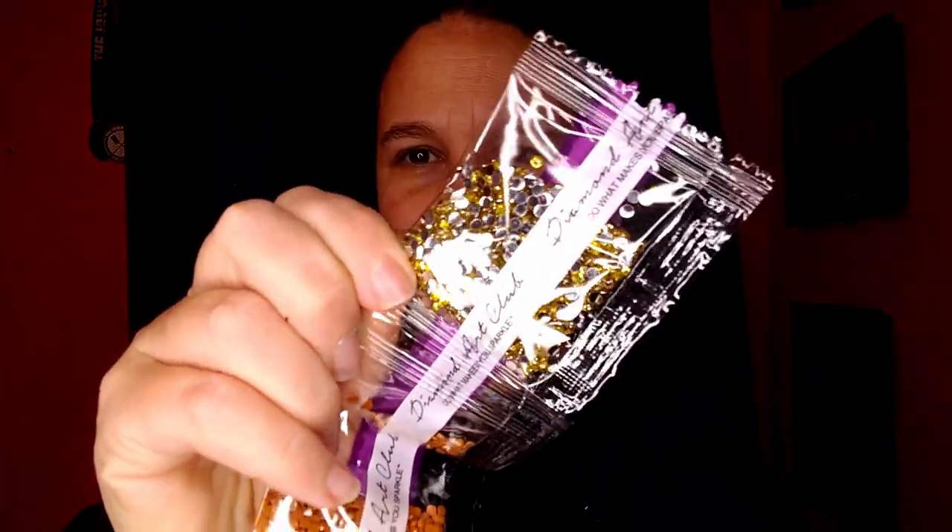There are 62 colors — oh my gosh! I already see one... I don't usually open my drills when I go through canvases, but oh my gosh, here it is. Can you see that? It's like a crystal rhinestone looking drill instead of plastic. I also see quite a few ABs. I wonder if this has fairy dust — but that's really the one that stands out that I haven't seen on a Diamond Art Club canvas before.